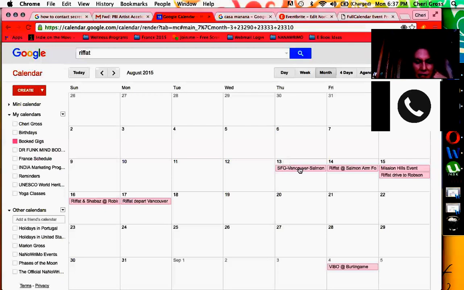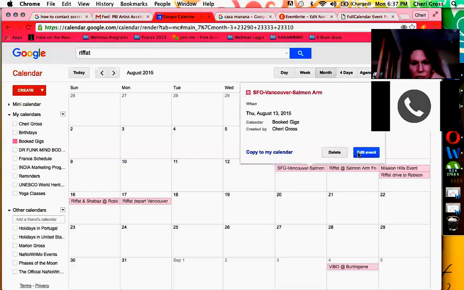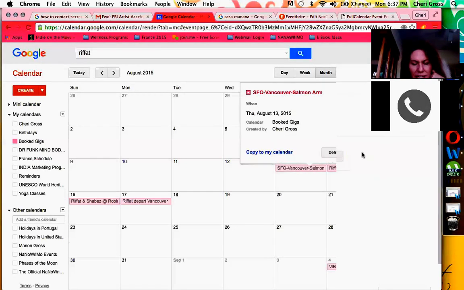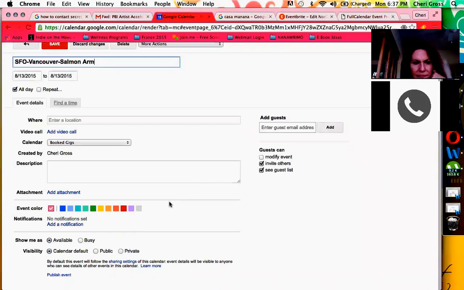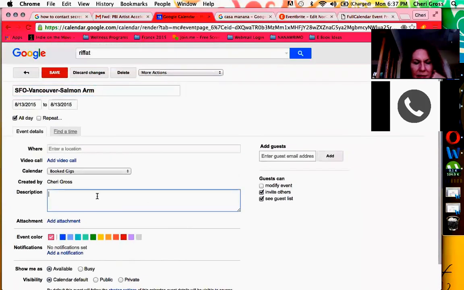So once you get those dates, we put them on the calendar, and then once you have it, you go to edit the event. It has this big box with a description.